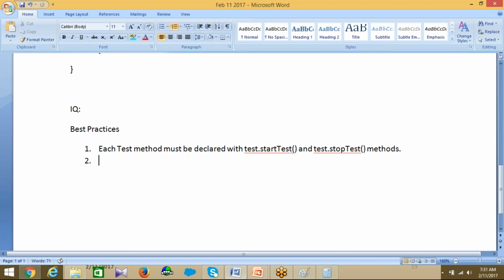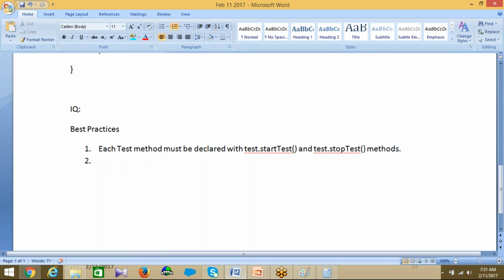When you write the test class, make sure you write Test.startTest and Test.stopTest. So what is the purpose of writing them? We'll cover that while writing the test classes. I will tell you exactly what makes the difference when you use Test.startTest and stopTest. Just remember for now: while writing the test class, make sure to use the startTest and stopTest methods.